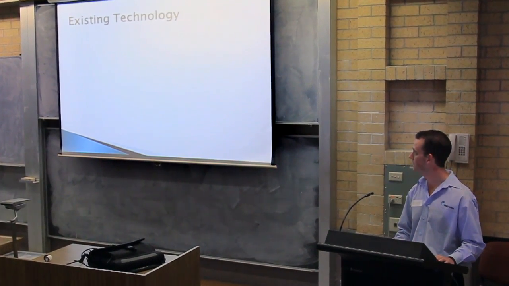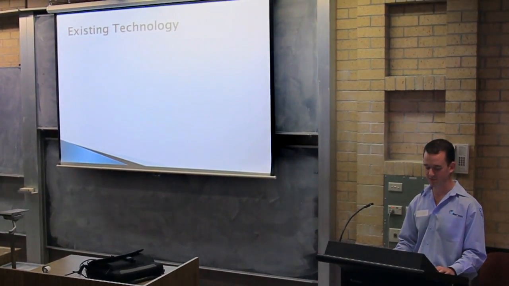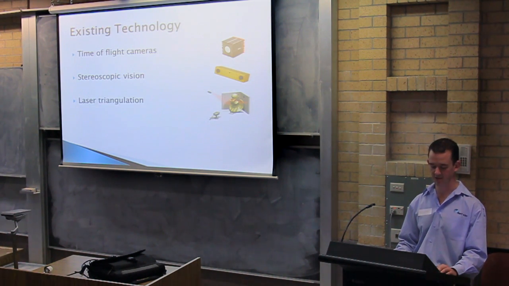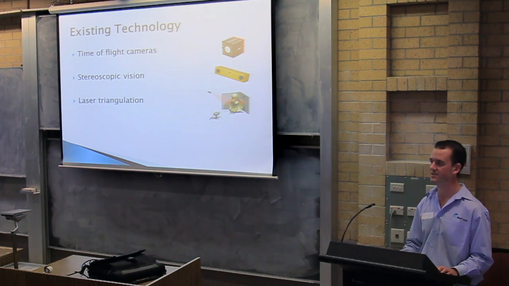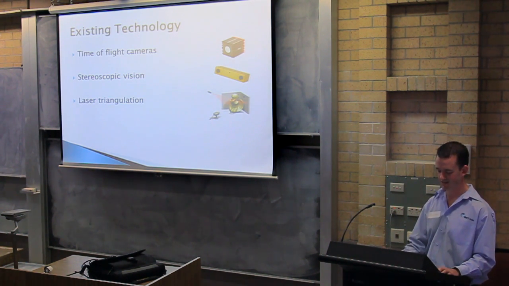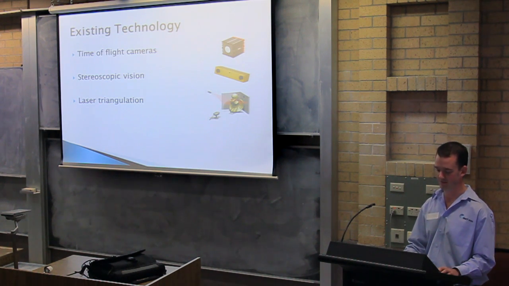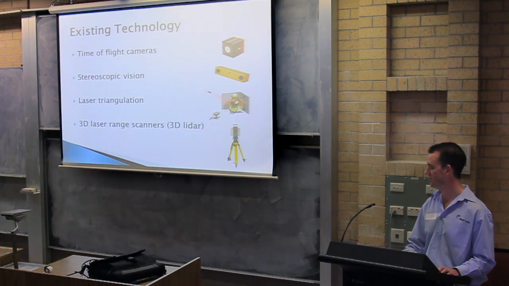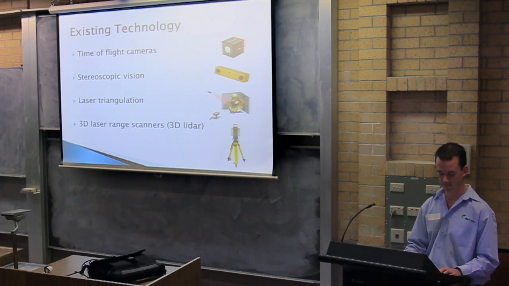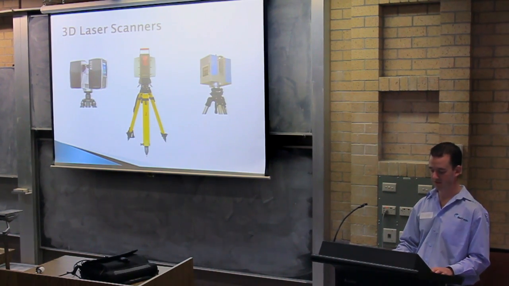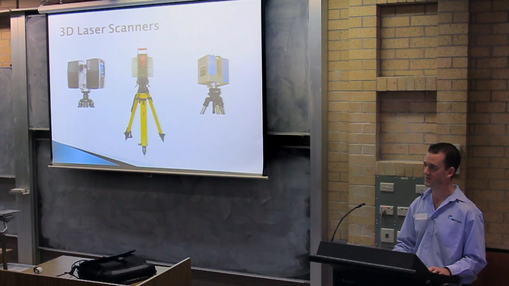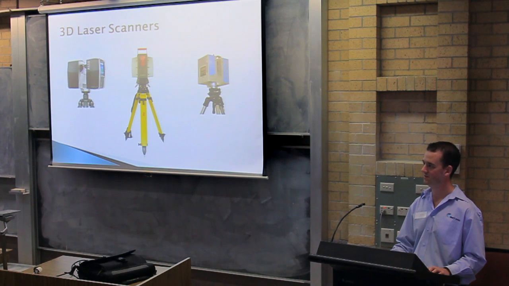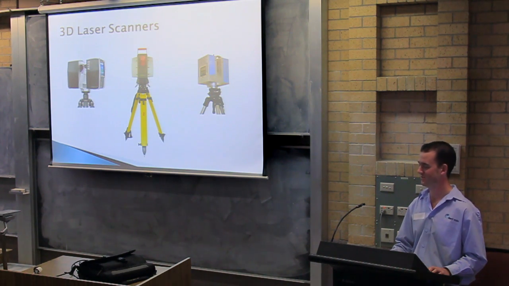Now, let's take a look at what's already out there. Existing technologies capable of 3D measurement include time-of-flight cameras, stereo-vision cameras, and laser triangulation. These technologies all provide fast and detailed measurements of their surroundings. However, these technologies tend to lack the required range necessary in large-scale robotics applications. The final technology capable of 3D measurement are called 3D laser scanners, otherwise known as 3D LIDAR. Commercial 3D laser scanners are also very fast and are capable of operating over a long range at exceptional resolution and accuracy. The only drawback of this technology is that many of these devices were developed for geographical surveying applications and are generally very expensive and fragile.